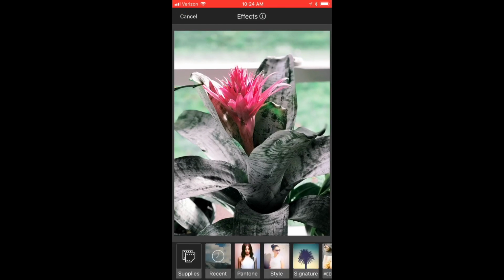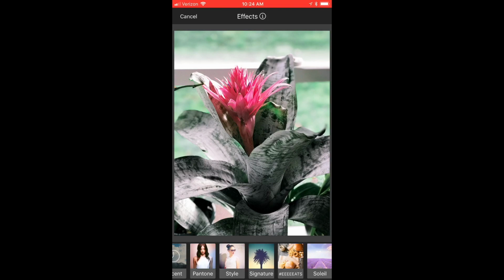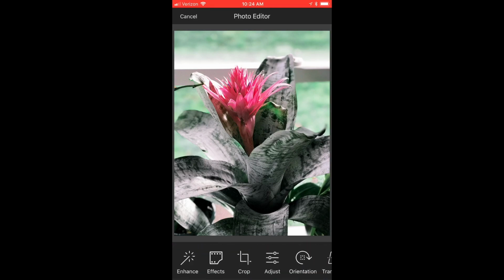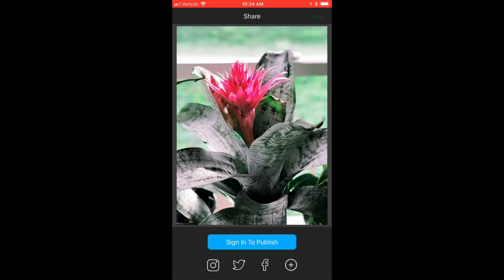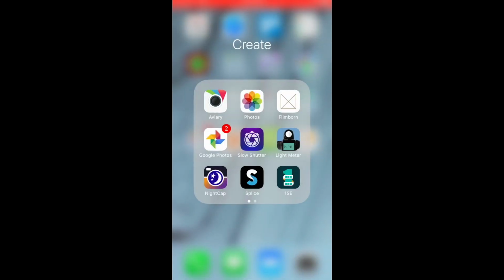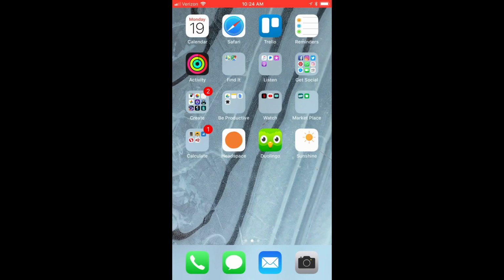This one actually connects, or it has the same effects and enhancements as another app I use to organize for Instagram, so that's pretty cool. I mostly just use these enhancements here, like scenery, food, portrait, as last minute touches. The effects can be a little extreme on here, so I tend not to go directly to that itself. So that's my creative suite here.